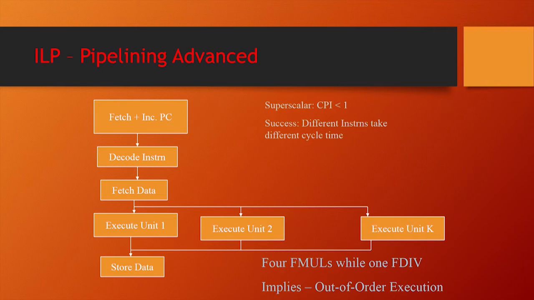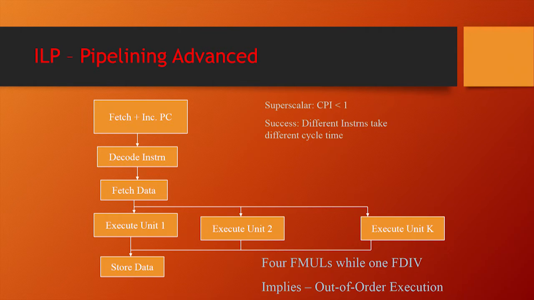FDiv comes first, but FML 1, FML 2, FML 3 come after FDiv. Now, before FDiv actually finishes, FML 1, FML 2, FML 3 can finish and be ready with the answer. The moment FDiv finishes, all the answers can be sent back. Now, when is this possible? If the result of the division is not used by the subsequent instructions, then the 4 instructions can execute together at the same place, and this is the introduction to out of order execution.